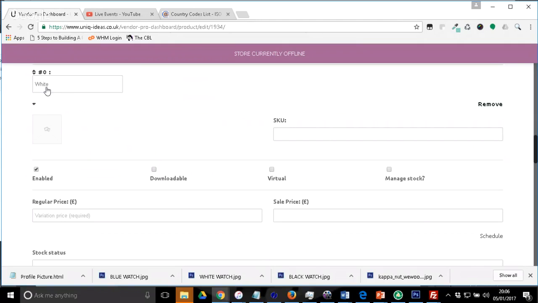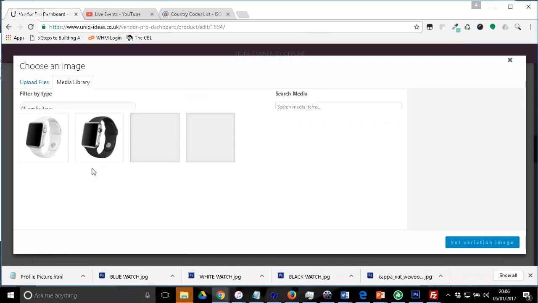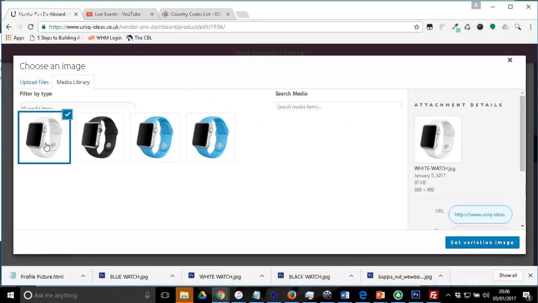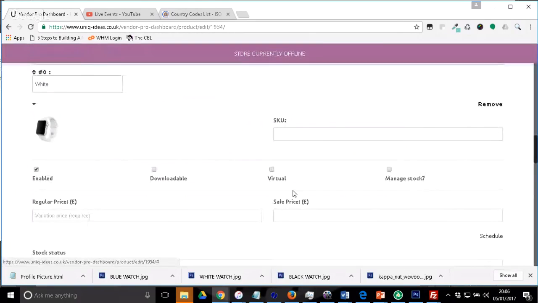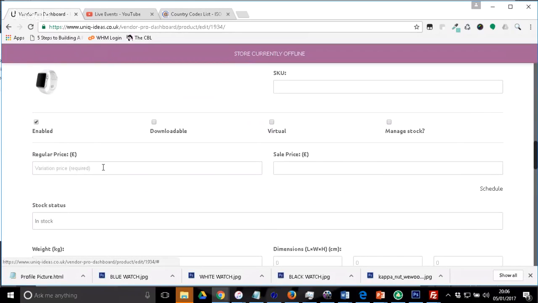So for example, this value is white. If you want to change the image, you would click on this section here, and you would add the white value image. So that goes in there, and you would set a price.